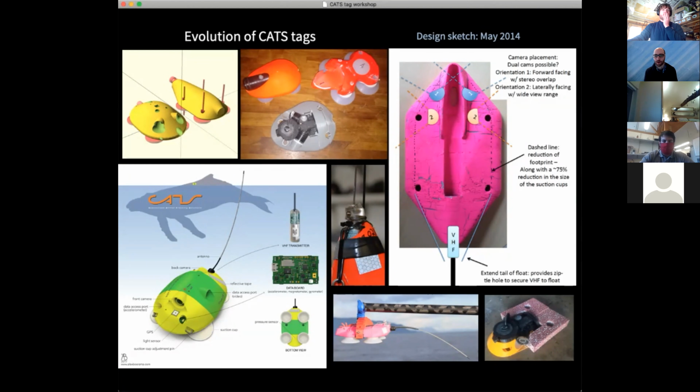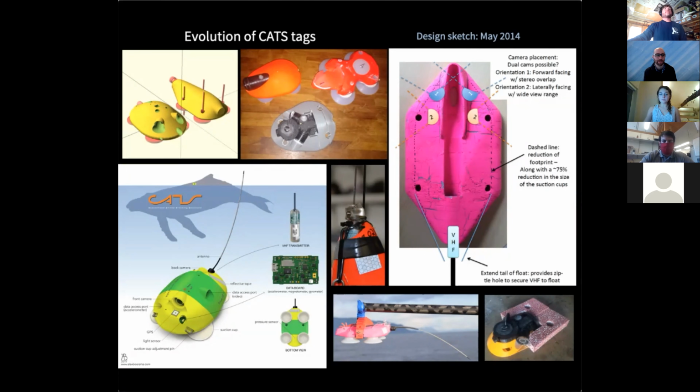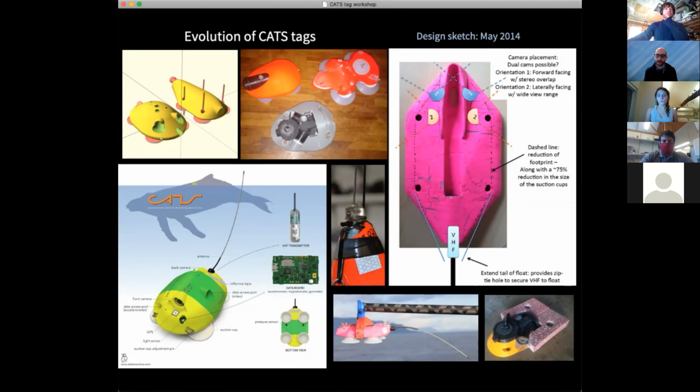And so we were experimenting with different camera designs, basically. The number 2 here, we were thinking, oh, maybe we can just have the cameras be positioned like cetacean eyes, which are laterally positioned, of course. But then we thought it might be nice to have overlapping viewpoints on the more anterior end of the tag here. We also experimented with front and back facing camera designs, which is what you see here in the lower left.